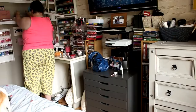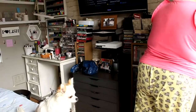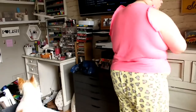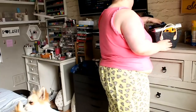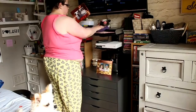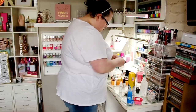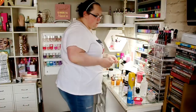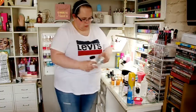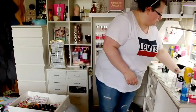Once I've cleaned a certain area, I move on to the next. I worked on my other half's tallboy — where he keeps his deodorants and aftershaves — removing everything, polishing up the trays, and cleaning the shelves and photos above. Then I moved on to our media center, wiping down the DVDs, his Xbox, the Sky box, the TV, and the Alex drawers below. Next I moved to my own desk, cleaning off any gel residue with nail surface cleanser, putting away the acrylic and polish bottles, then wiping the desk down with Pledge and a microfiber cloth. I did the same for my makeup storage and the shelves on that side.